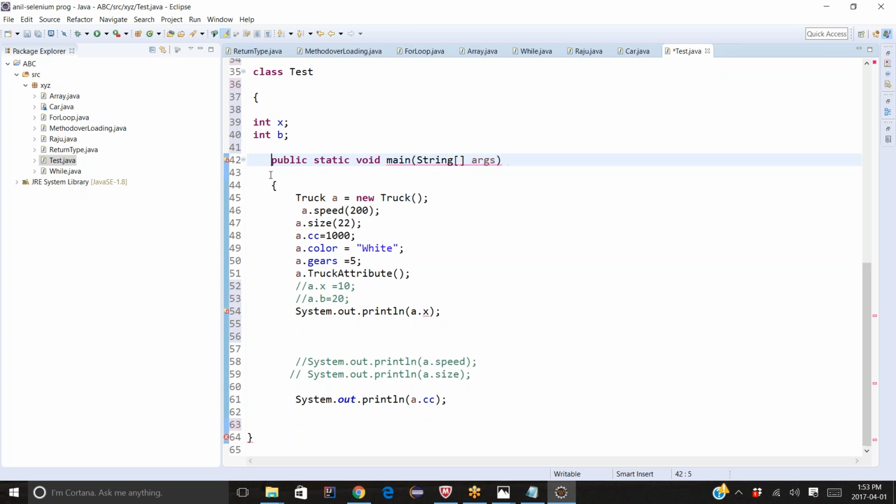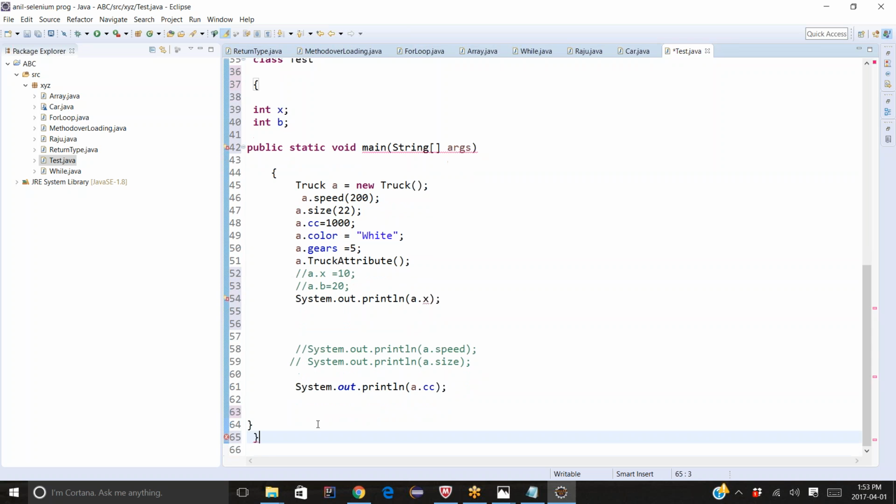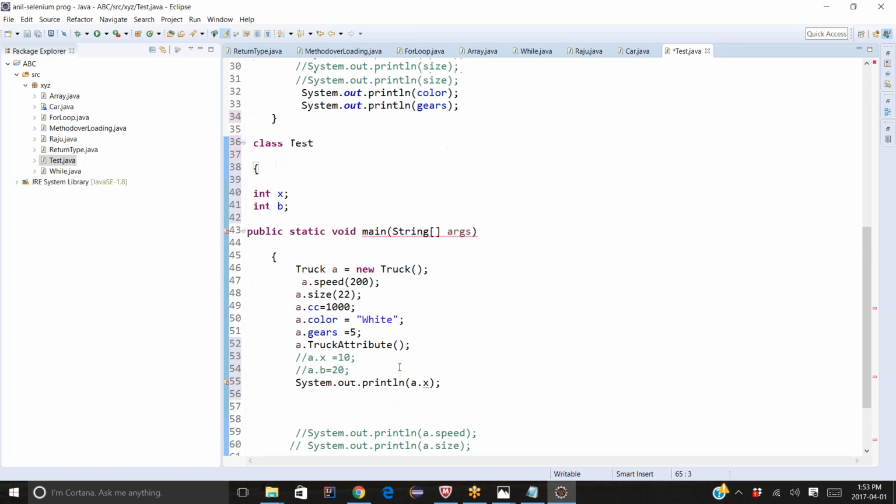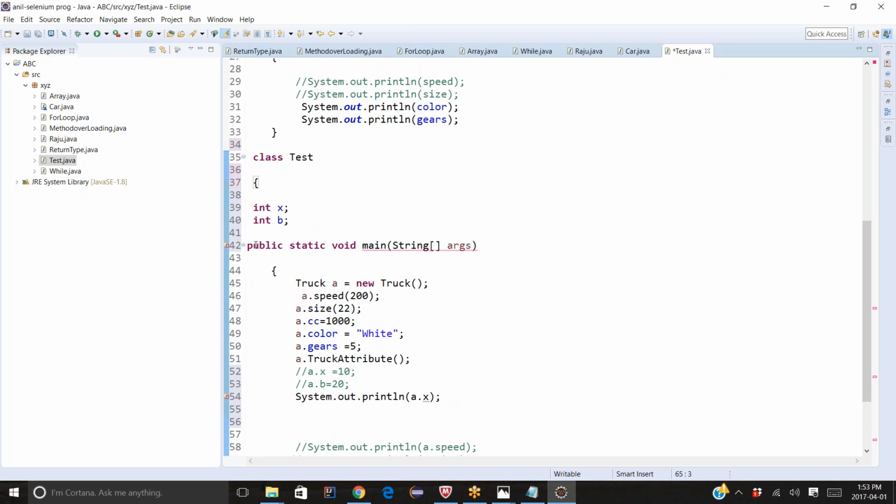Let me close the class here. Public static void main String.